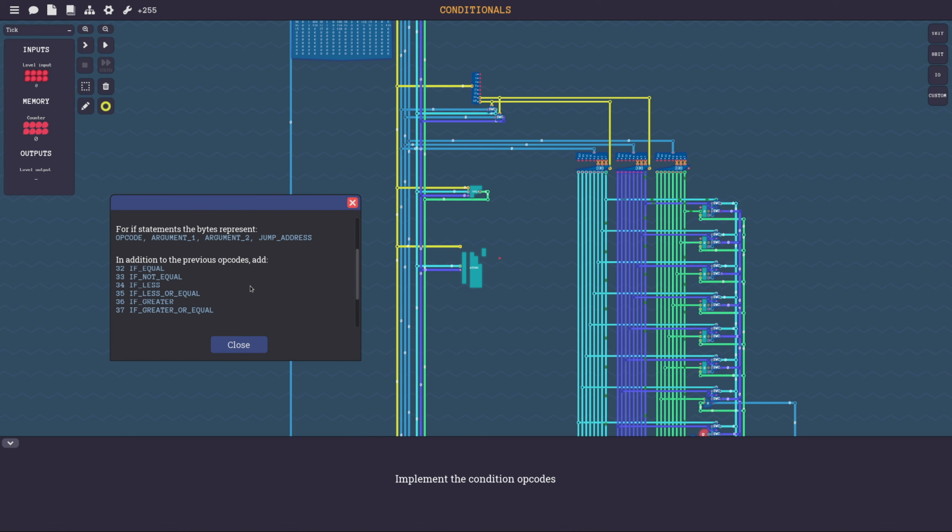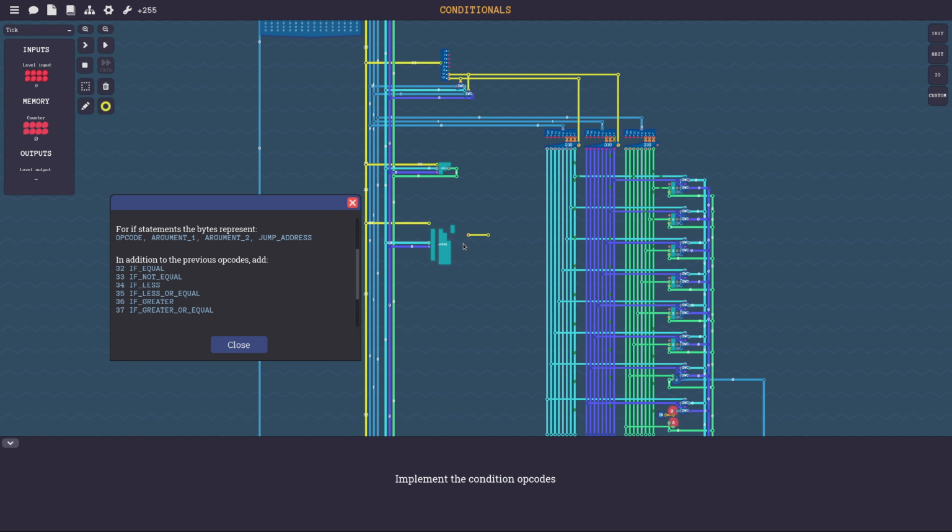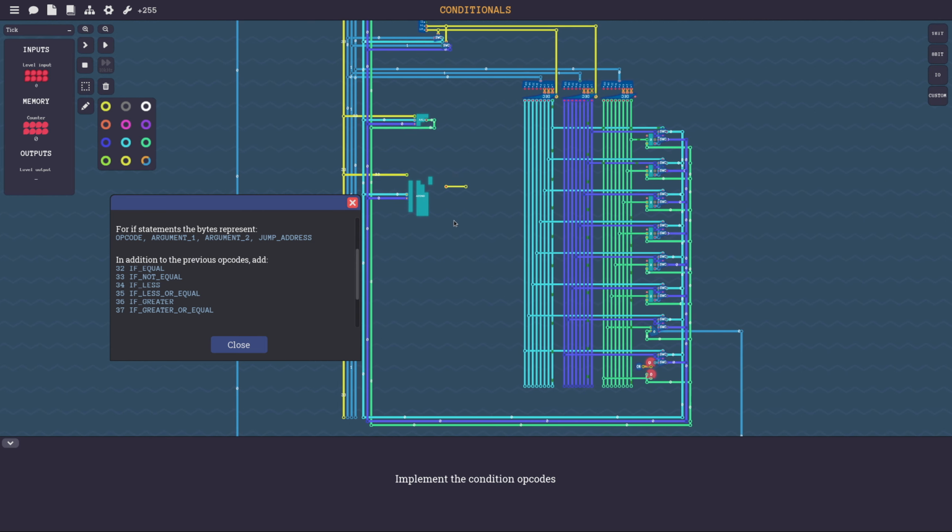So I will want to, if this is true, so this is my output. If this thing is true, I think I might keep it yellow. Then I will want to overwrite my register, or sorry, my counter with the jump address.